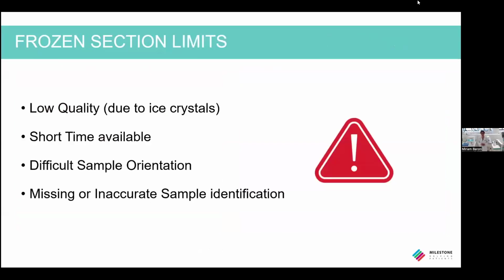Frozen section has some limitations. Apart from the difficulty of working at low temperatures, there is the formation of a lot of ice crystals that lower the quality. The short time available to make the diagnosis puts a lot of pressure on the operator. It is difficult to orient the tissue correctly. And because there is not a cassette where to put the sample, the identification is not made or it is not accurate.